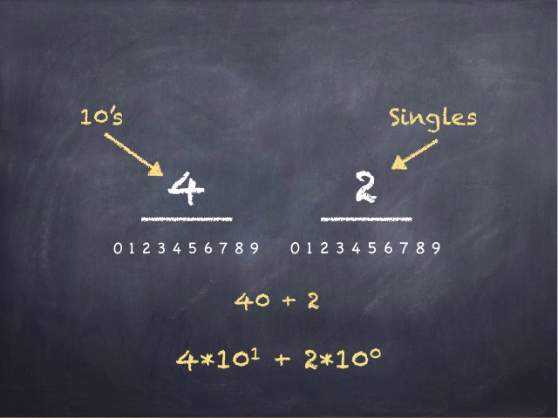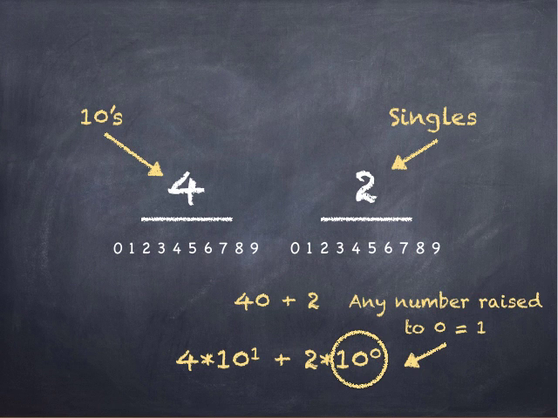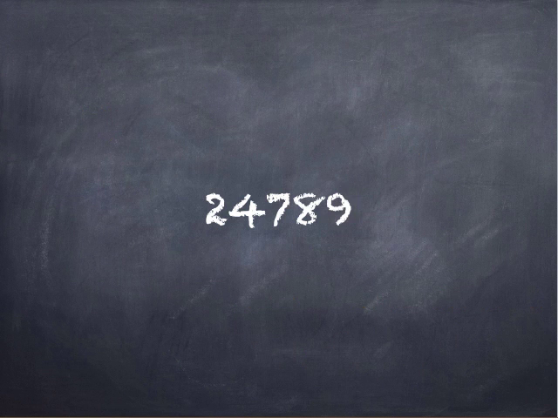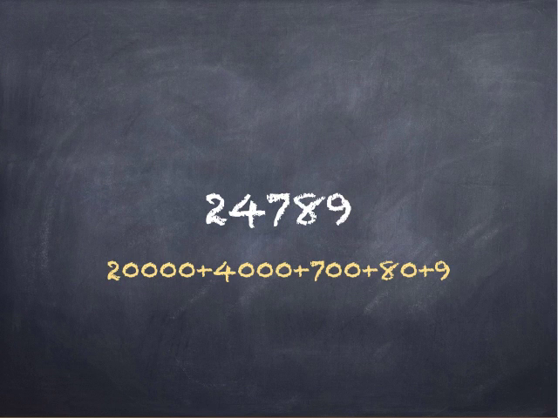Written out a little bit more scientifically, we can write that as 2 times 10 to the 0, and 4 times 10 to the 1. A lot of people make a mistake right here by forgetting that any number raised to the 0th power is 1. So always remember that. So 42 can also be written out as 4 times 10 to the 1 plus 2 times 10 to the 0. It doesn't matter how many positions you have, you just have to remember that each number to the left represents a power of 10.